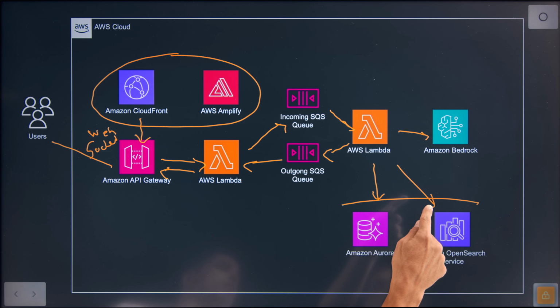Brilliant. You mentioned knowledge bases for Bedrock. Any other Bedrock features that you're using? We've been using the model evaluation to test the results, and also guardrails within Bedrock. Great. What model did you choose? Claude 3.5, the latest release. Awesome. It's pretty good, isn't it? Yeah, we've definitely got good results from that.